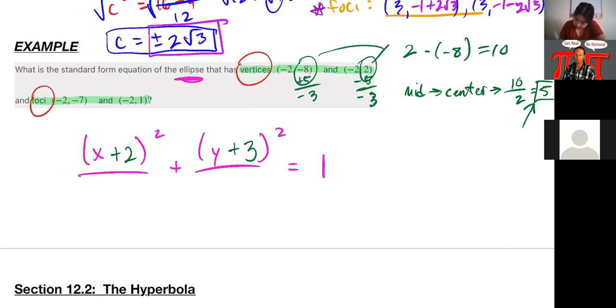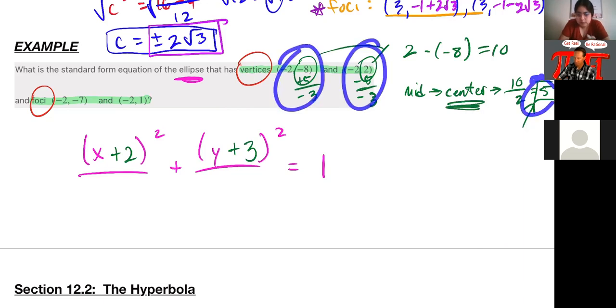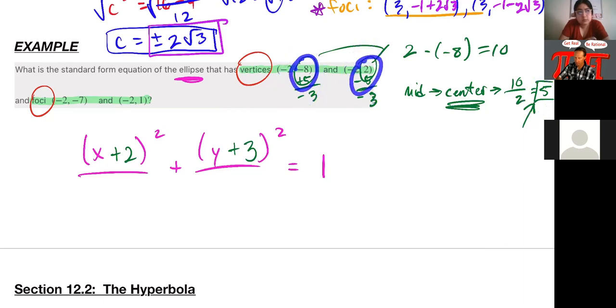And if you need to graph some of this stuff, guys, do it. That'll definitely help you see what we're dealing with. I just don't have a lot of room here. If we just found our center working backwards from our two vertices was a distance of 5, we added 5 to this and we subtracted 5 to get that, then isn't 5 my A value?